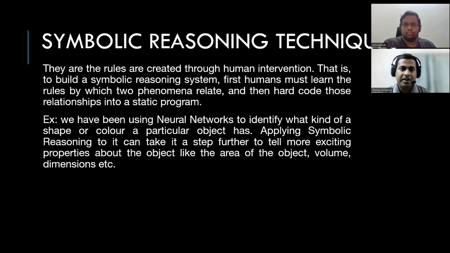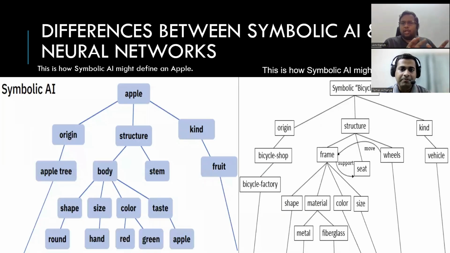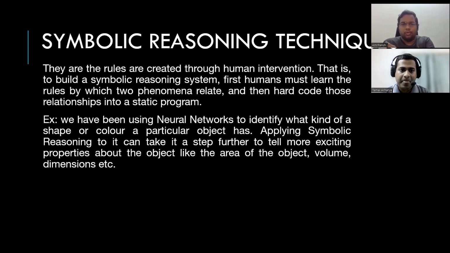So going on. Yes. Now, symbolic reasoning techniques. Actually, I got it. Let me ask you a question. Just to let everyone know, we are basically trying to talk about symbolic reasoning techniques. I want to put Tamal on the spot here. Whatever work we have done in neural networks, we just want to understand how we are really taking it forward. How does symbolic reasoning really matter, or what does it really do?